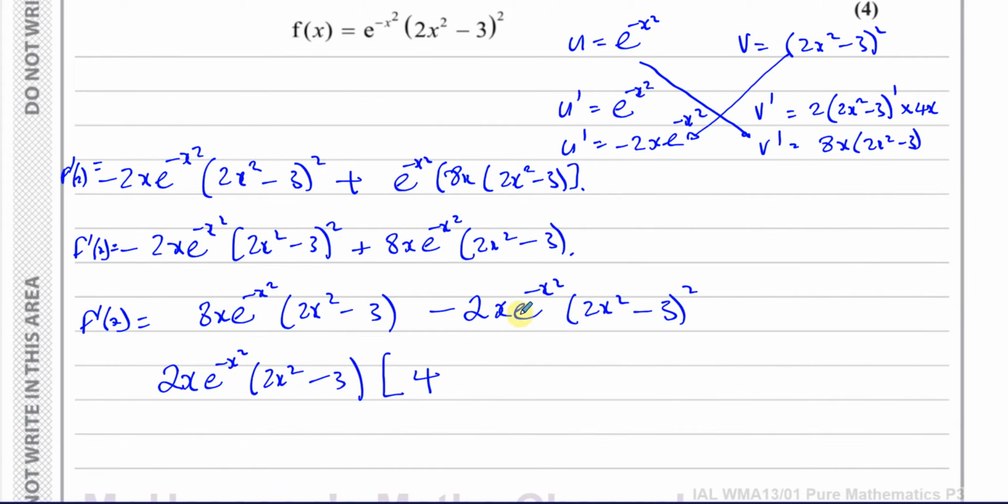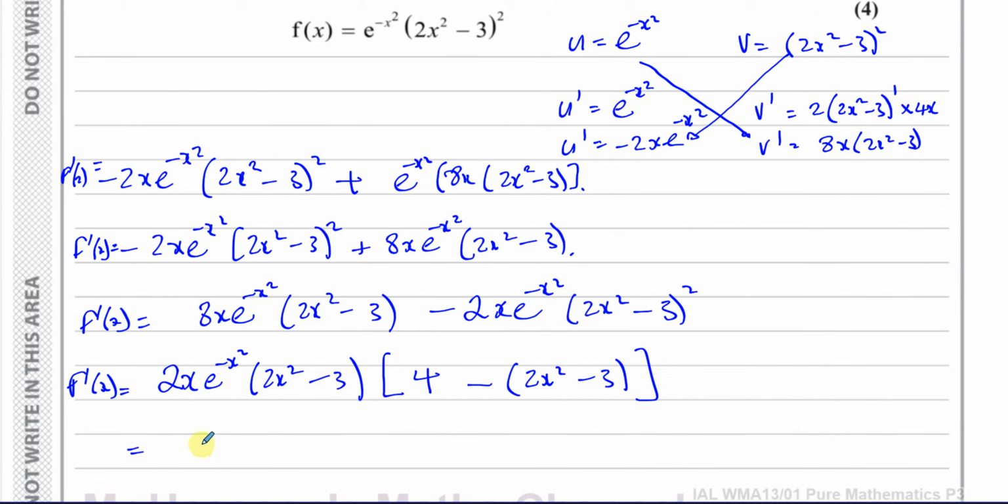And when I multiply this by this term, what's missing? You got the minus sign, the 2 is there, the x is there, the e to the power of minus x squared is there, and one of those 2x squared minus 3 is there over here. So I have to just multiply by another one of those, 2x squared minus 3. If I multiply this by this, I'm going to get this exactly. I have negative 2x e to the power of minus x squared, and then when I multiply this out, I'm going to get that 2x squared minus 3 all squared. So this is the factorized version of what was above. And now we can expand what's in here and simplify.